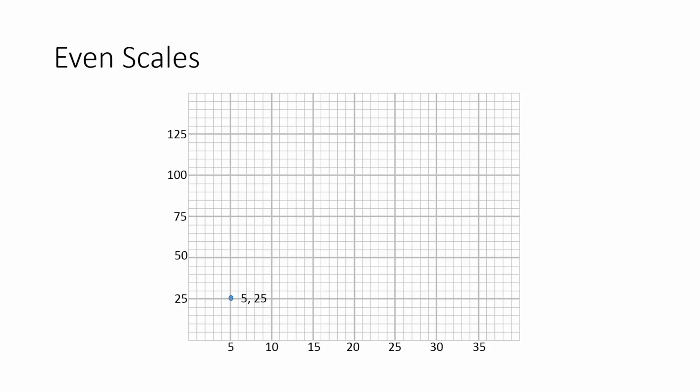All right, let's try another one. How about 9 and 50? Picture it in your head. Where do you think that dot belongs? Right there. 9, because it's one vertical line back from 10, and 50 because it's on that 50 line. When you guys do this with pencil, you'll get even more accurate than I have. The reason I haven't been able to get as accurate as I like is because I'm stuck working on a computer with pictures.